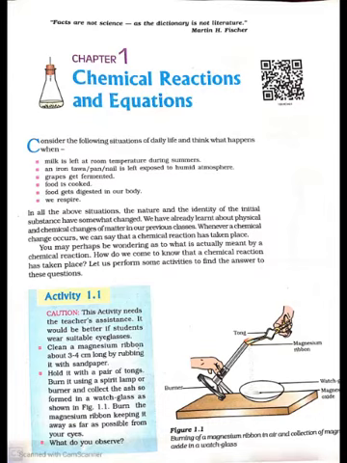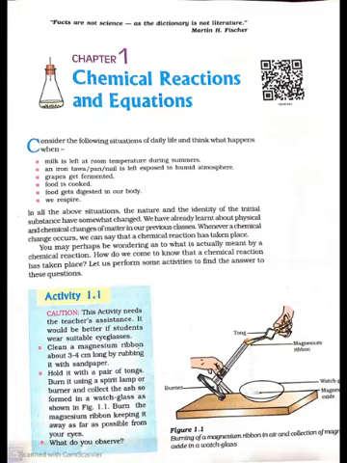C6H12O6 plus 6O2 is equal to 6CO2 plus 6H2O plus energy. Third, the decomposition of vegetable matter into compost is also an example of an exothermic reaction. Identify the type of reaction taking place in activity 1.1, where heat is given out along with the formation of a single product. Now page number 8.